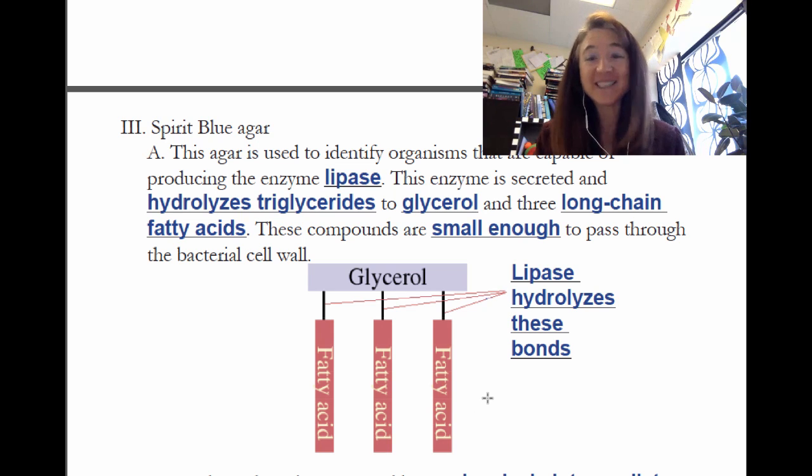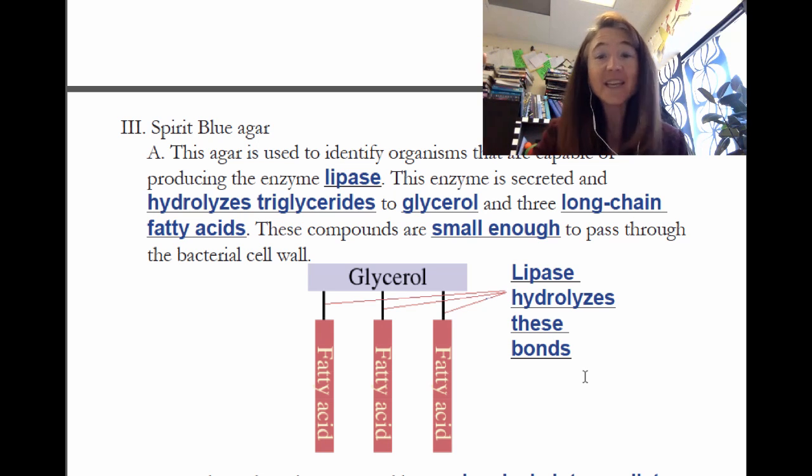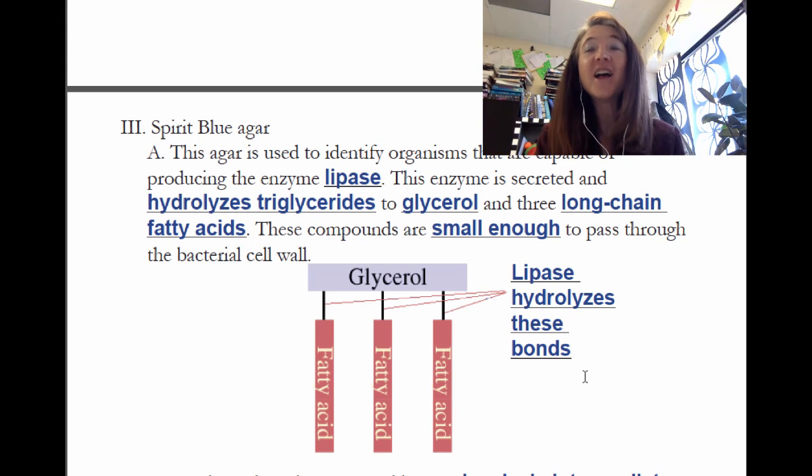So lipase is the enzyme that does that. And the truth of the matter is that the reason that bacteria have to secrete lipase into the space surrounding the cell is because triacylglycerols are just too big to get taken into the cell in their fully esterified form. And so instead, the bacteria have to secrete the lipase to break these into smaller units so that they're small enough for the bacterium to take up. Right? Size does matter, doesn't it?